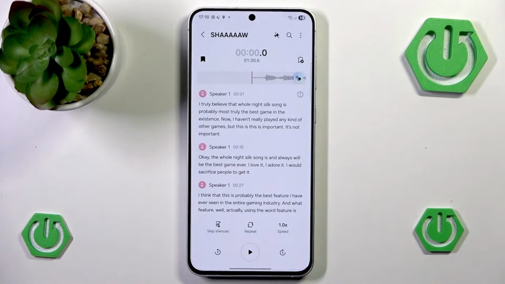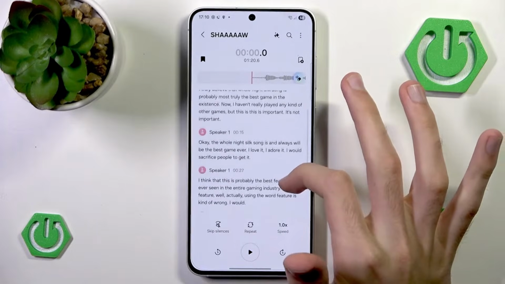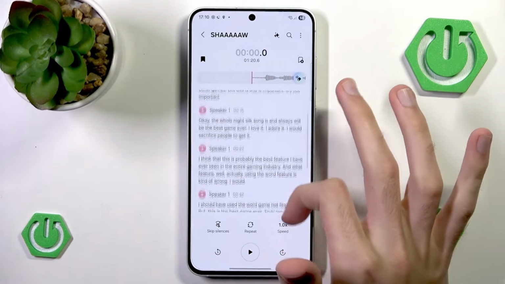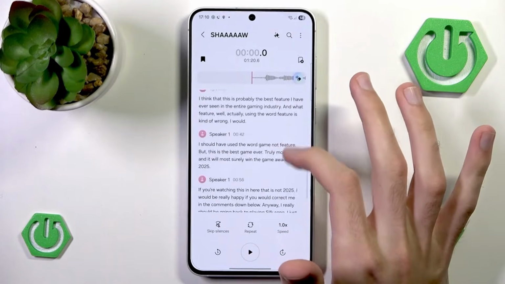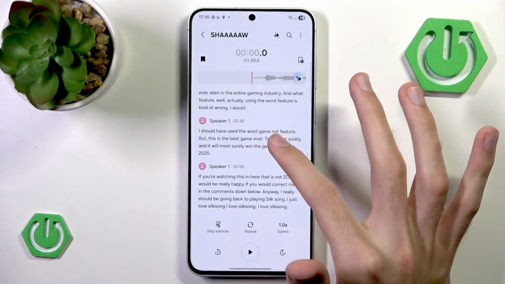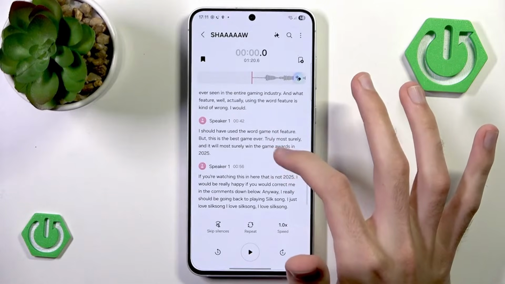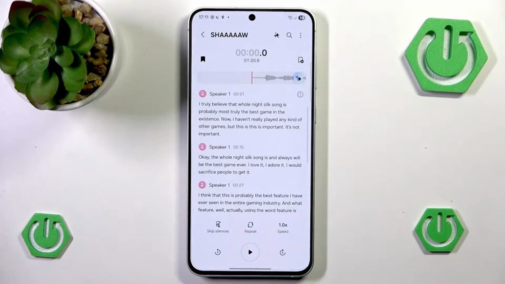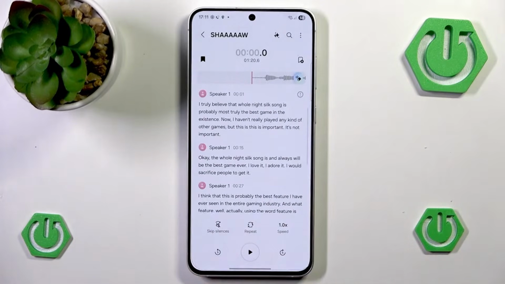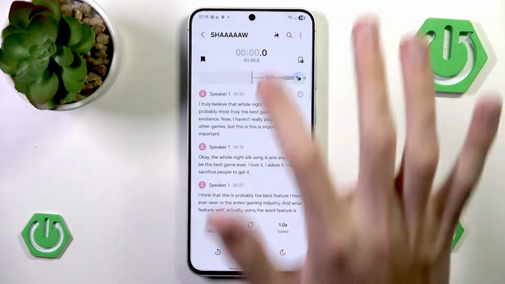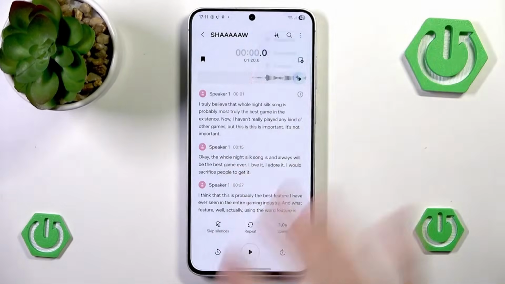And now we have this nice whole Silksong text. Amazing. Well, the AI almost managed to do that, but that's still a lot of text, so we can improve it even further by, for example, going into AI here, and we can just summarize it.